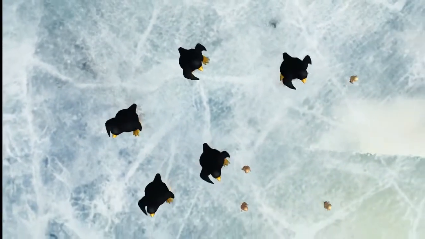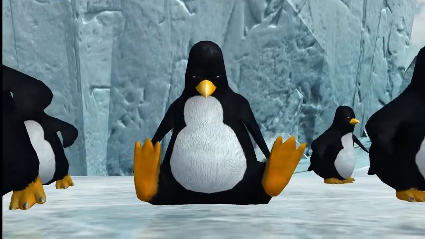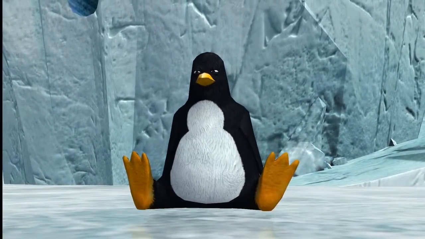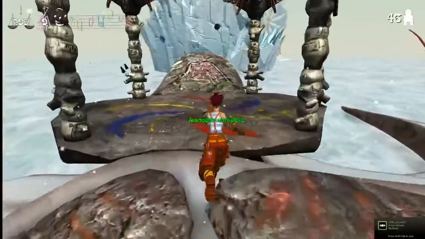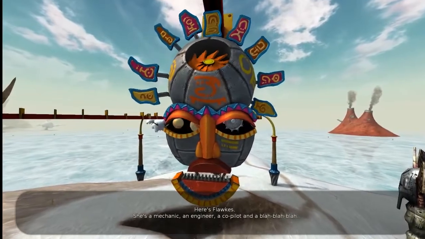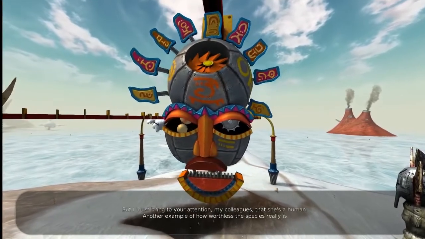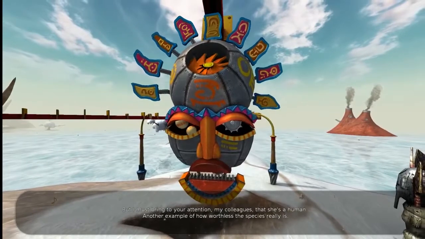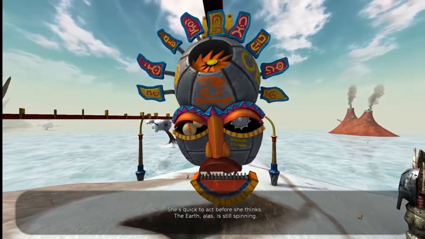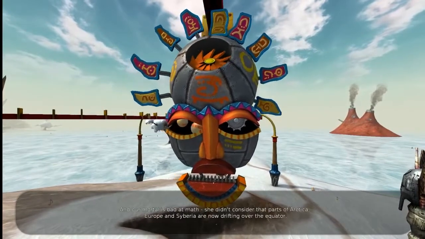For cargo. Cargo hats. The penguins are like 3 times the size. Those evil eyes those penguins have. You just put one of those, I'm not even gonna say where you put one of those. You can watch yourself. Here's Phlox. She's a mechanic, an engineer, a co-pilot, and a blah blah blah. But I must bring to your attention, my colleagues, that she's a human. Penguins into some weird shit. Thanks, game character. Still spinning.